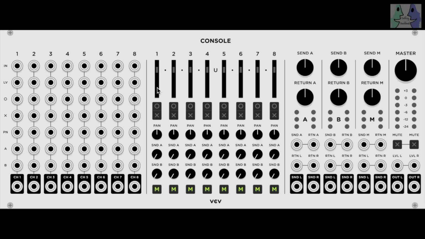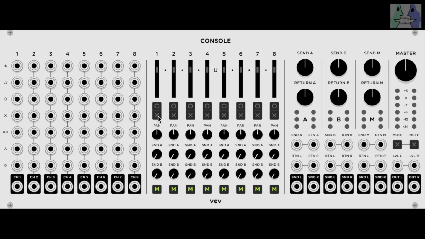But fundamentally, for each channel, there is a solo button. And what solo means is that when you click this button here, and you get a little green light, all the other channels are muted, so you can only hear this channel.